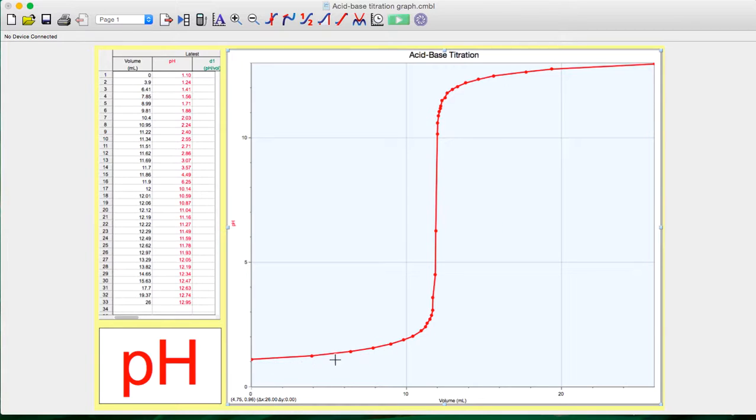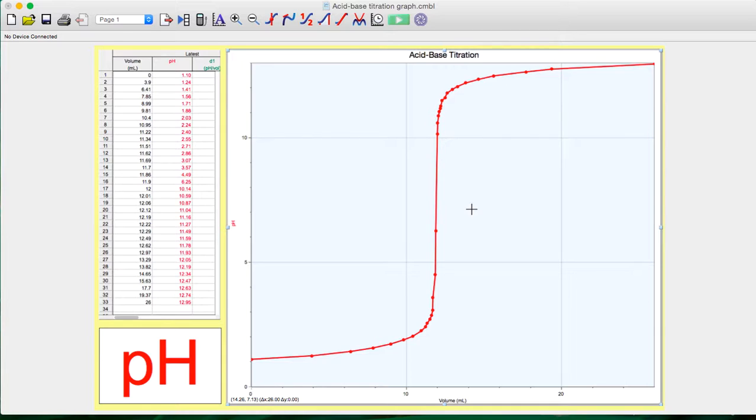This curve, as you can see, is increasing, and then at the midpoint, it actually changes to a decreasing curve. When you have a curve that changes from increasing to decreasing, we call that an inflection point. So what we need to be able to do is find the exact point on this steep part of the curve where there is an inflection point. We find that by using what are called derivatives.